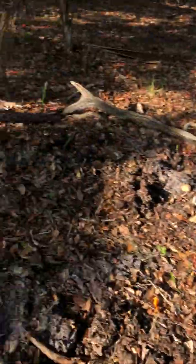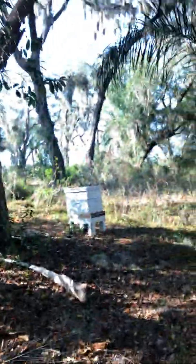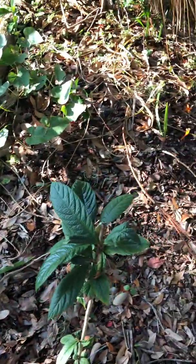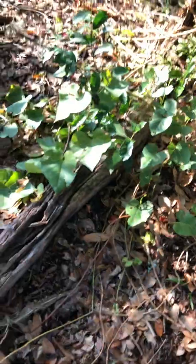Jackfruit here. This is where I removed all the blueberries from because it was just not getting enough sun in here. So hopefully they'll do better down there. Have a look at the bees. We have some tea plants, chamomile tea right here. This is, I believe, a loquat. Came from the woods, dug it up, put it here. Hasn't done much of anything. Hopefully this summer it'll catch and do a lot.